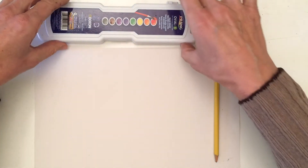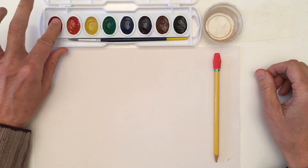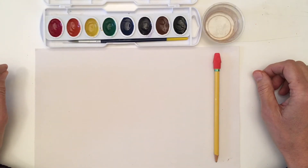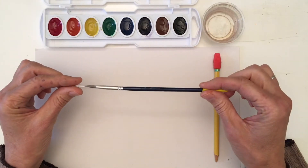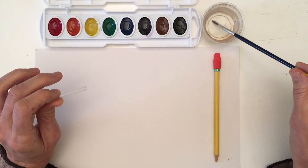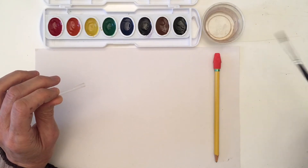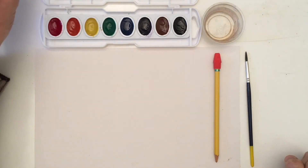The first thing we're going to do is open our paint up and you can have a look. At this point if you touch any of them there's going to be no color come off on your fingers because they're dry — watercolor paints are activated by putting water in them. Also in here you have a brush. It's important to notice there's a plastic tip on it; take this plastic tip off and don't push on the brush when it's dry or it'll break the bristles. Put it into the water to soften it, then wipe its sides and set it down. We'll be using it in just a little bit. The plastic tip you can put in the recycle bin — we don't need it anymore.